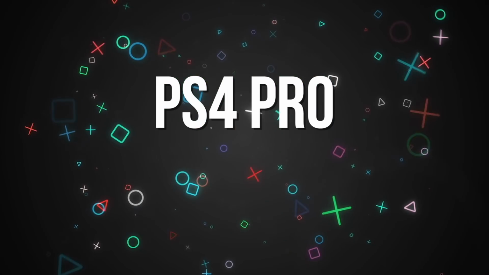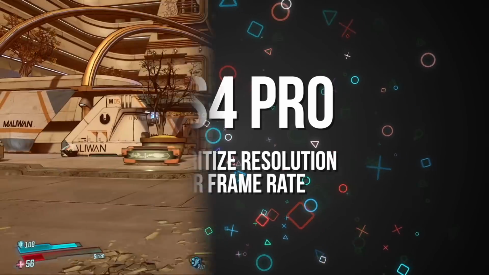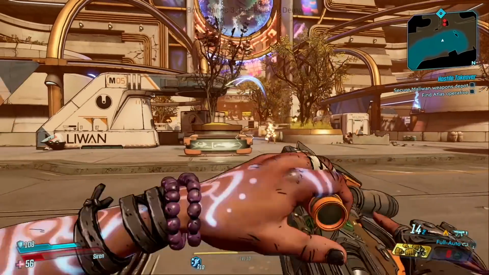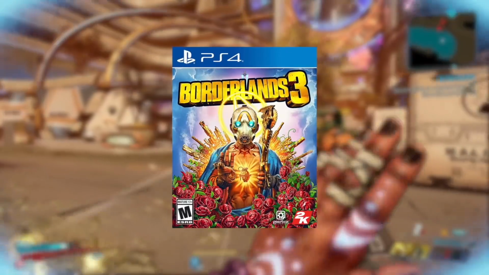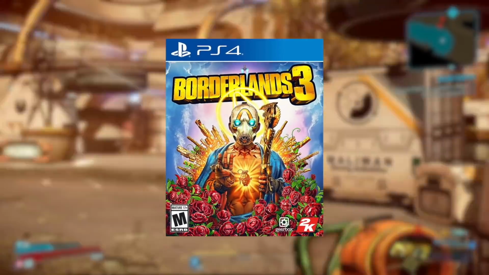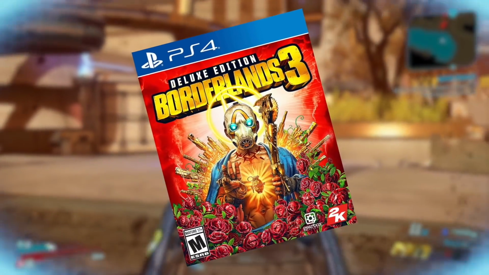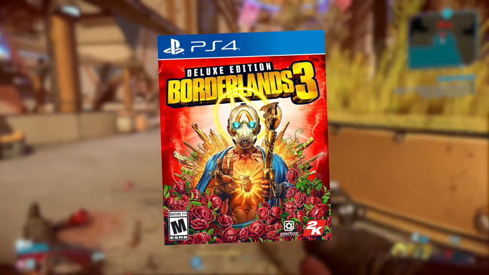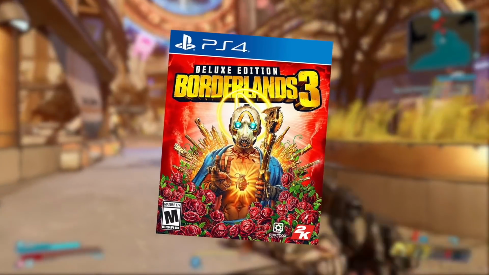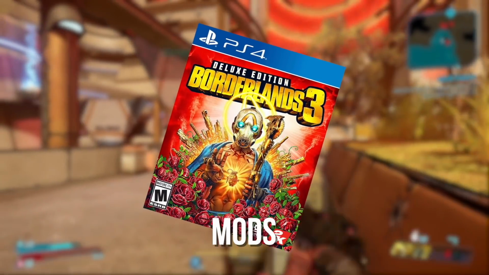and on PS4 Pro, players will be able to prioritize resolution or frame rate. Now, as with pretty much every big AAA game releasing these days, there's a variety of different ways you can buy it, and it gets confusing. You can pick up the basic standard edition for the regular price, but if you want more, you can get the deluxe edition for roughly $80 in the United States. This comes with the base game, as well as the deluxe bonus content, which is said to be 5 content packs containing character and weapon skins, trinkets, mods, and more.